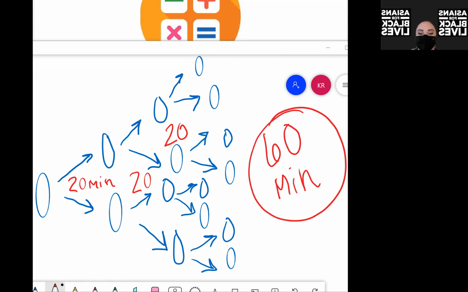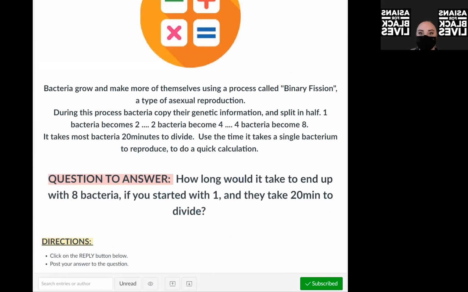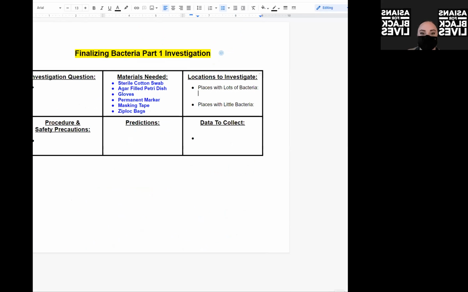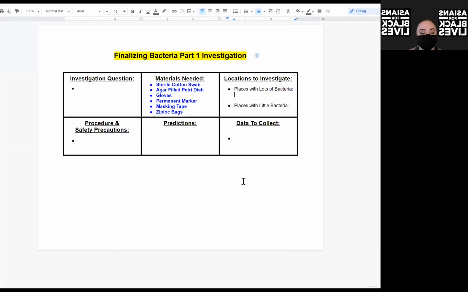All right, the last thing we are going to go over is going to be finalizing our plans here for our investigation. So if you recall last week, we were brainstorming different places in the school that we wanted to swab for bacteria. And you had completed a survey to let me know which areas you really wanted me to swab in. Now, normally you would do this, but unfortunately, because of the circumstance, I'm going to be doing the swabbing for us, okay? But you'll still be able to see all the results, and we'll be able to talk about it and test them, okay?